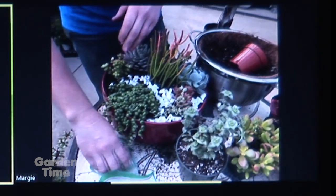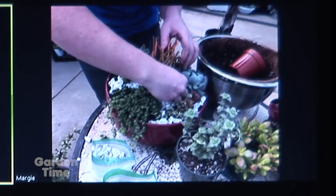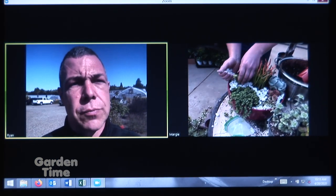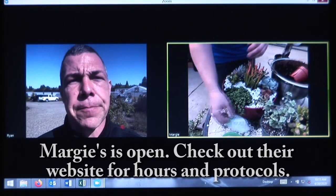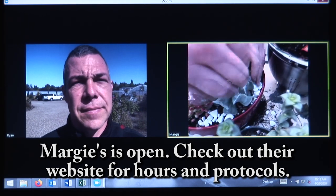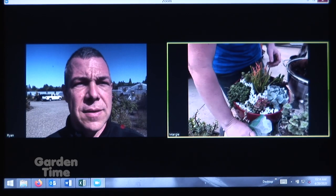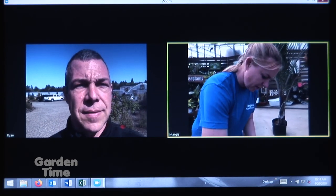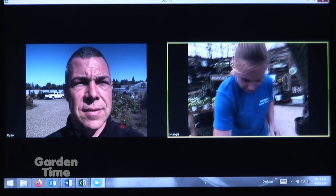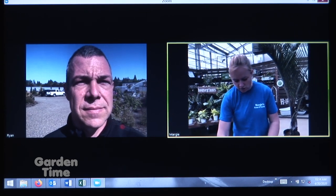So that's what I'm doing now. You have a great selection of all these different types, different sizes, shapes, and colors. I'm assuming you sell all the soils, containers, and decorative rock. We are definitely open right now — Monday through Saturday, 9 to 5:30, and Sunday 10 to 4. We are making sure we're social distancing, limiting the number of people in at a time. We are handing out gloves at the door and sanitizing, and have face masks if people do not have one. We are also doing phone orders or email orders if you are not comfortable coming in.